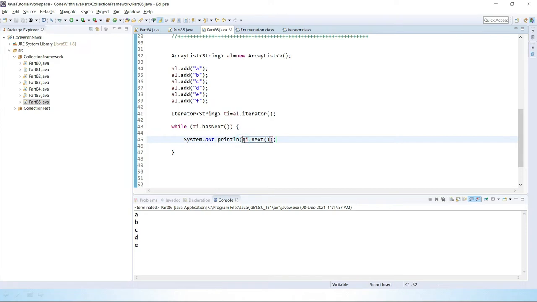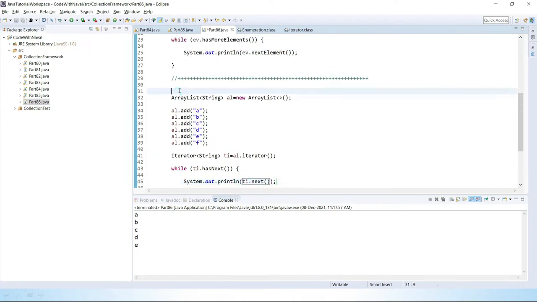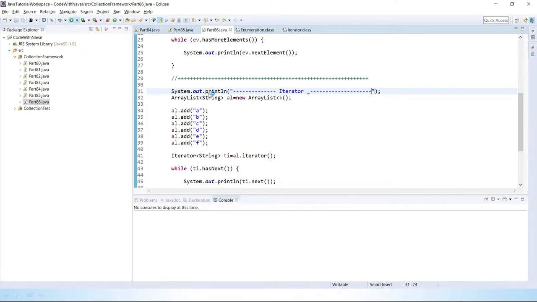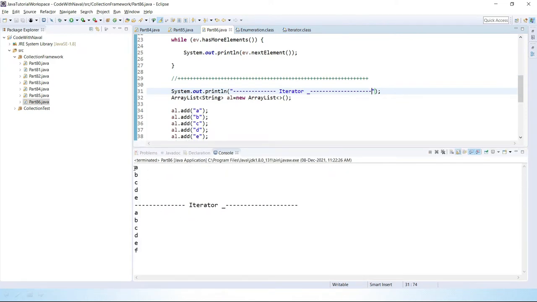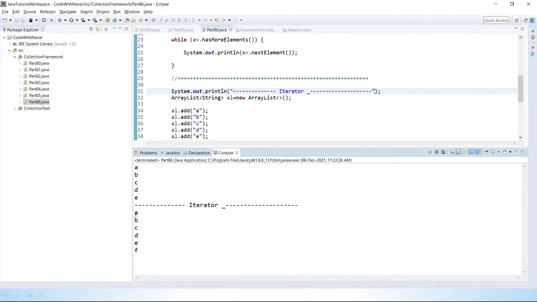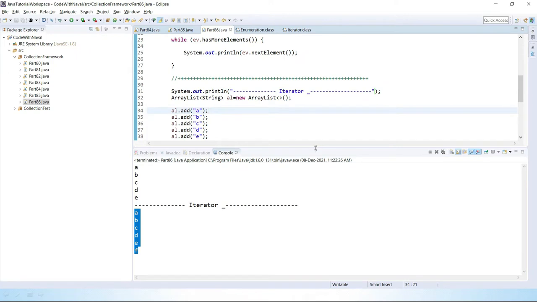I'll simply add another System.out.println here, and this one is the iterator. Let's save this and run it, and you can see the first result we get from enumeration, and this second we got from iterator.